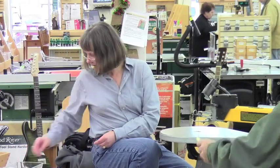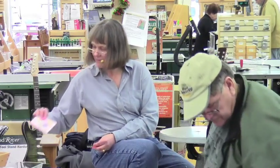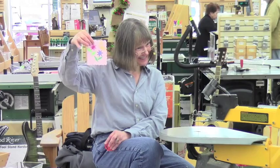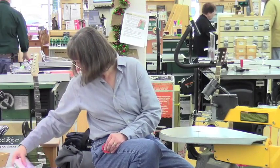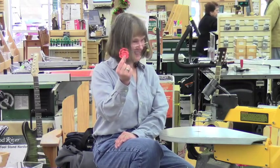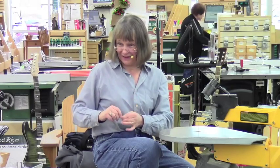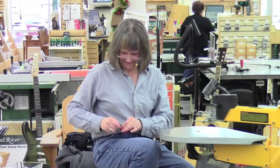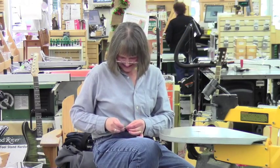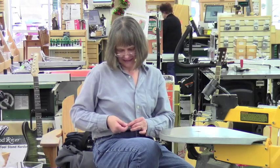But what was fun was, I have this little rose here. That was scroll sawn. And this is what it looks like to start with. And you just take it and roll it up on a toothpick. I've got enough of these, everyone can try it. So you just roll it up on a toothpick. Takes a minute.